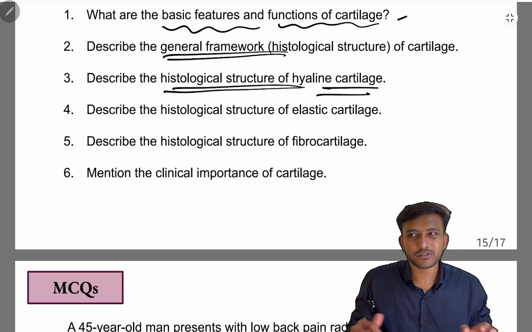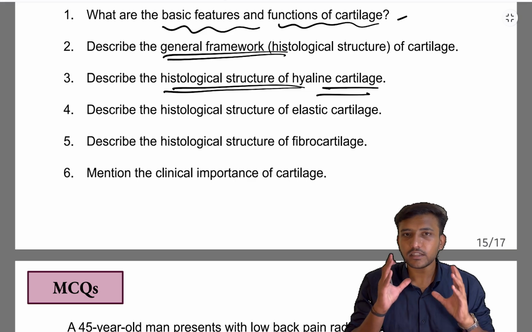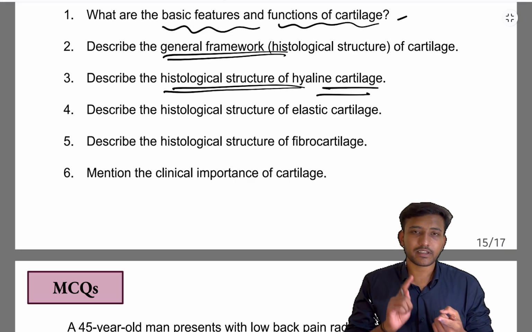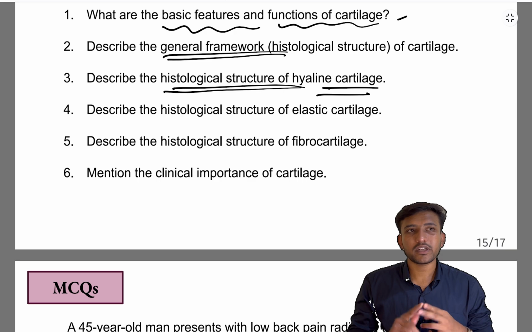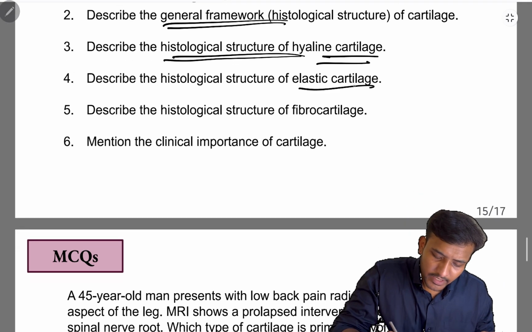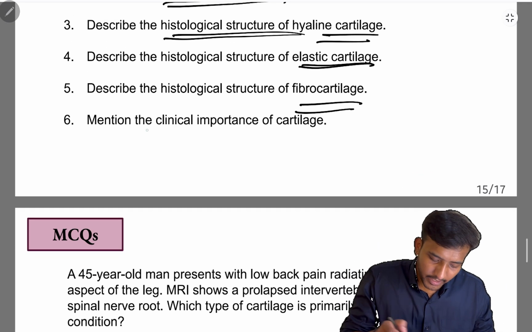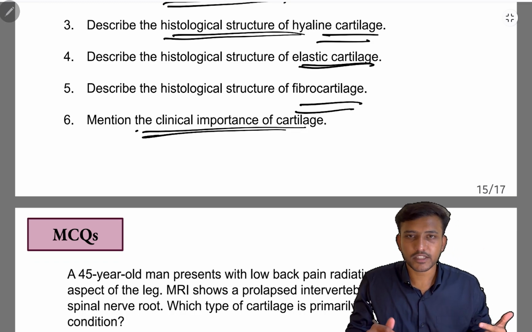Then describe the histology of hyaline cartilage. You know how to describe this. You just have to practice drawing the diagrams, and through the diagrams you practice the theory knowledge as well. Drawing diagrams will help you crack your practical exams, and it will help you crack your theory exams as well, guys. Most importantly, drawing diagrams gives you the skill that helps you remember the theory knowledge. For elastic cartilage and fibrous cartilage, go through them again and revise them properly, and mention the clinical importance of cartilage. We talked about osteoarthritis, and another one is disc prolapse.